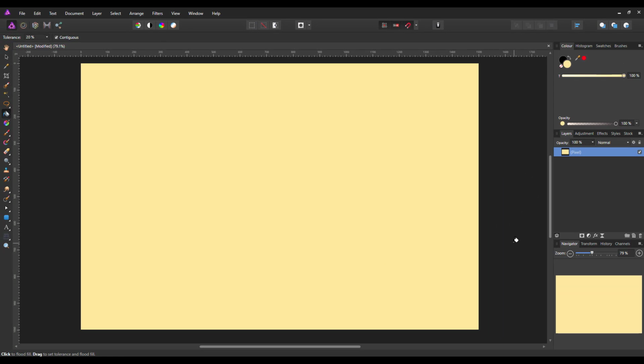Now personally, I would have maybe gone with a slightly darker orangey color, but this is the color that I am copying from the original Photoshop tutorial.